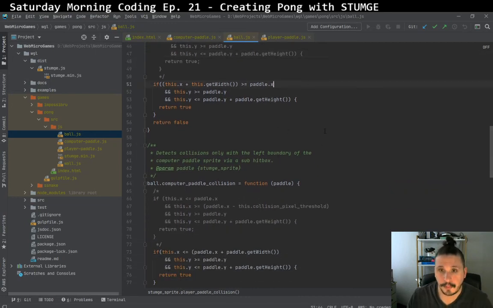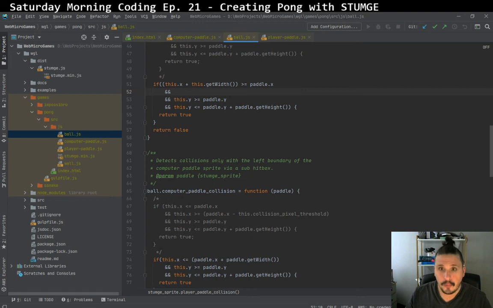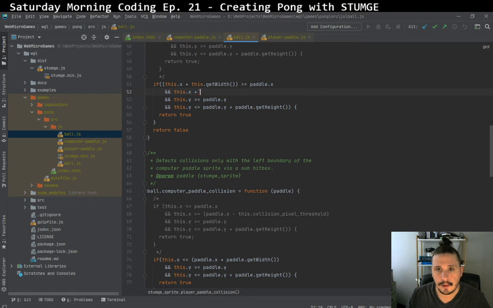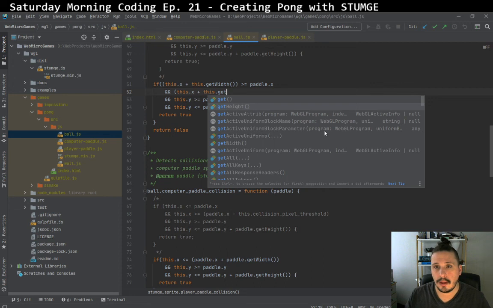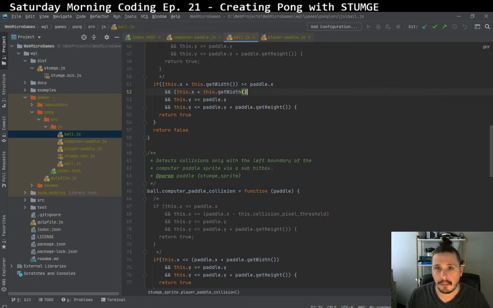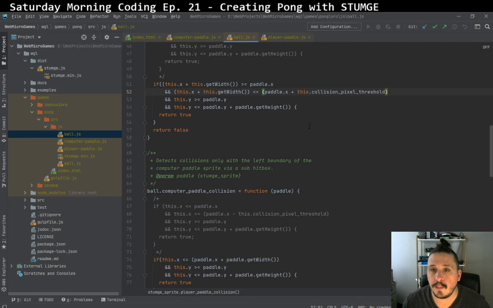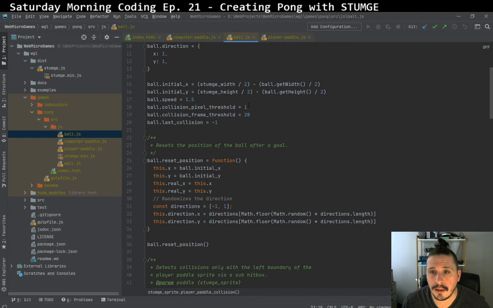So now this dot x plus this dot get width is smaller or equal than paddle dot x plus this dot collision pixel threshold, and this dot collision pixel threshold we are going to put to 2 or something like that.